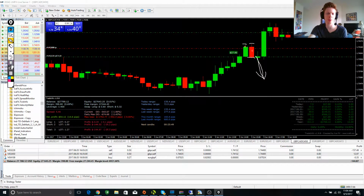Now, there's a couple reasons why I took that. One was again the 74 whole number was there, so I was thinking that this could be a place of volatility where I could get a bounce down. It could also shoot back up from that point. I was willing to take the chance because of the candle setup, and also all the bullish candles in a row. This was the first bearish one, and so that's why I entered on this trade.